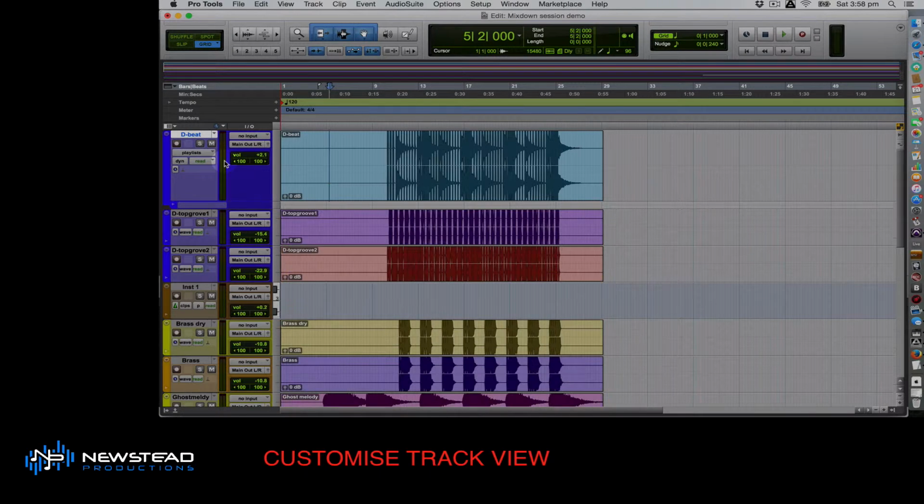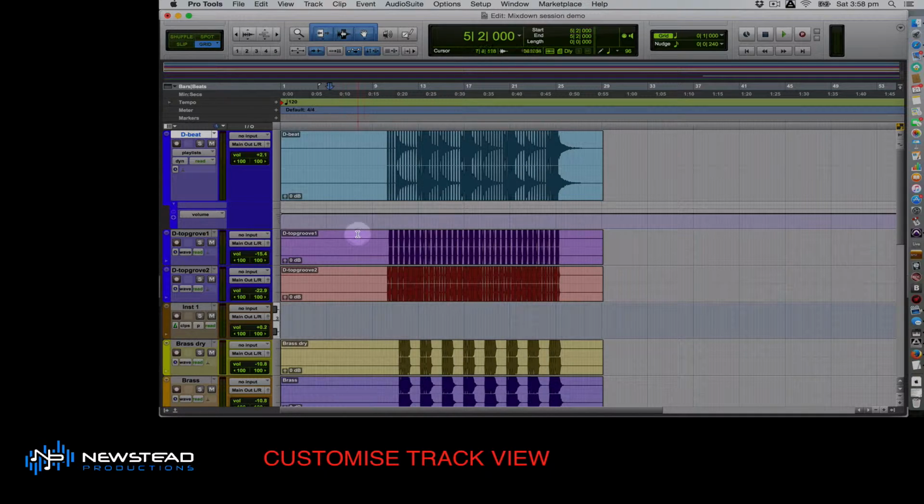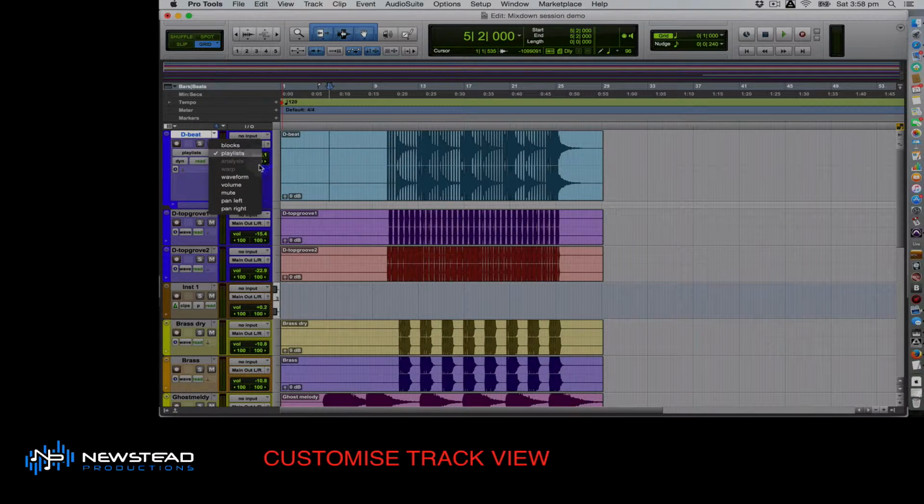We've got playlists. Right, let's say we're recording a take for our vocals. We might do 3 or 4 takes. And what I can do is I can stack them down here into the playlists. So then when I come to comp it together, I can pick the best of each take. So that's playlists. Analysis and warp, we don't see them yet. They are to do with elastic audio, which is here. I'll talk about that in a second.